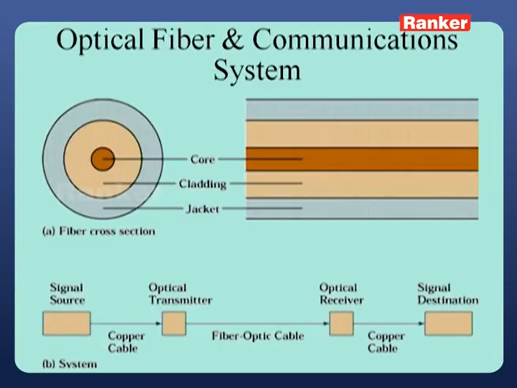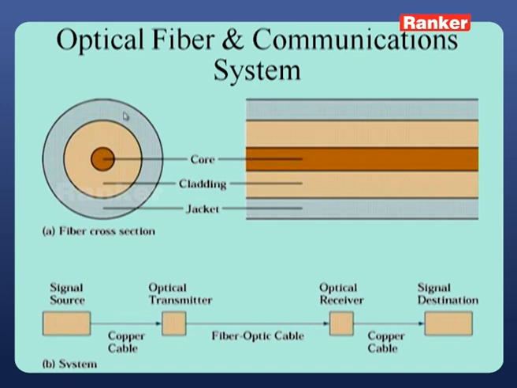Now observe what is the basic structure of our optical fiber, how it will be made and what is the construction. Here if you observe, the optical fiber is constructed with a core. Core is nothing but a material which can be useful for transmission of the light ray through it. This is a core which is made up of either plastic or some glass type material. In this particular core only, the light ray will be completely transmitted through total internal reflection.